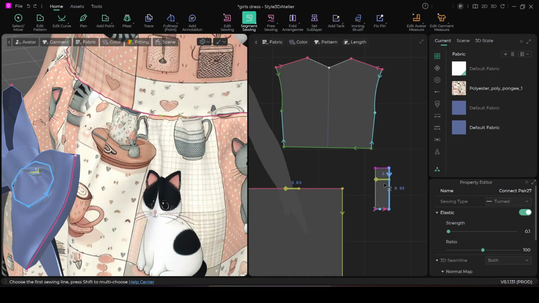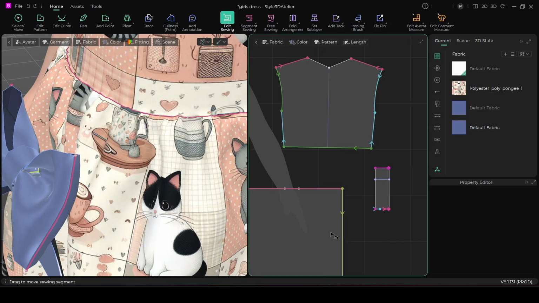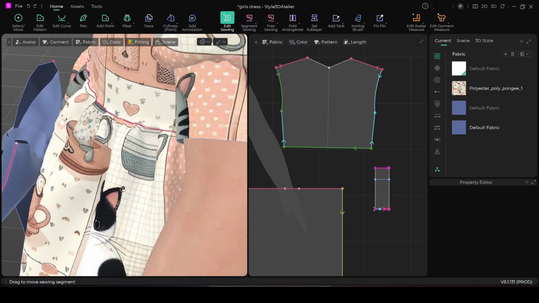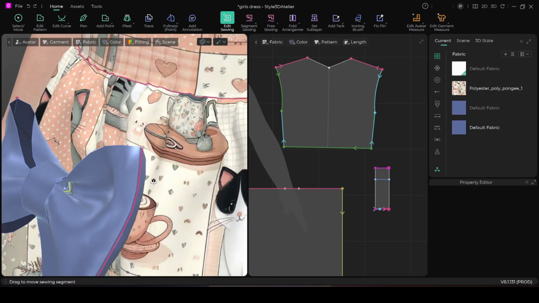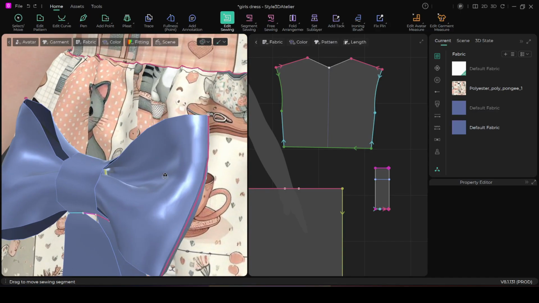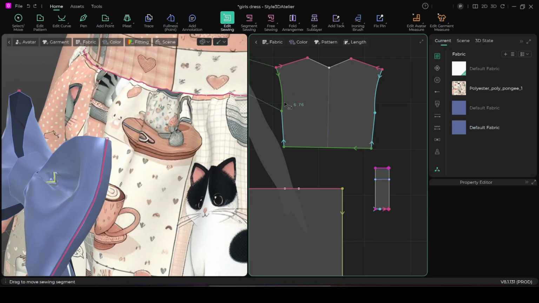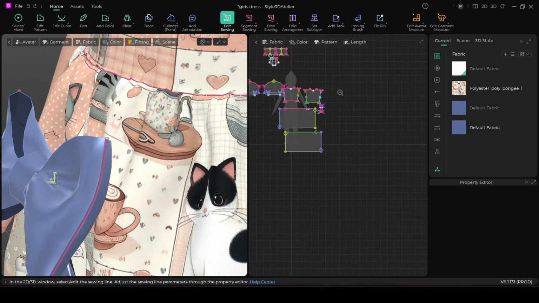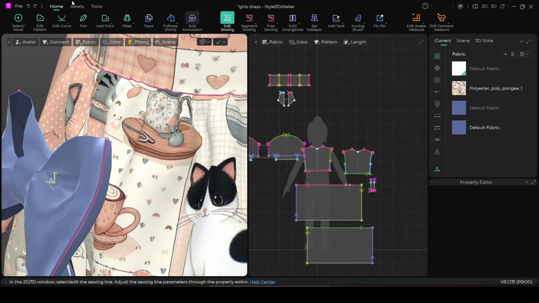More overlapping going on. Okay, let's see what that's all about. Here we edit sewing again, and we're going to delete. Maybe it has to do with the fact that we had to reverse the sewing, but we've deleted it. Now let's go again. Somehow we're going to get this bow onto the dress today.